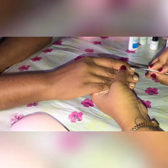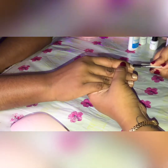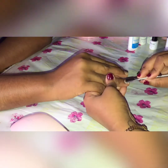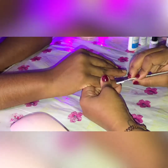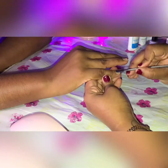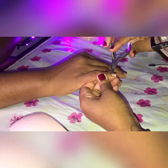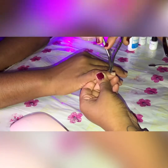Next, you need to push back the cuticles. So this is the first time that I have done this, and if you have any tips which you could give me, please feel free. I'm not saying that you have the right to bash me in the comment section, no, it's not that. Please be nice, and as I've said, this is my first time. Let me know if I'm doing anything wrong.